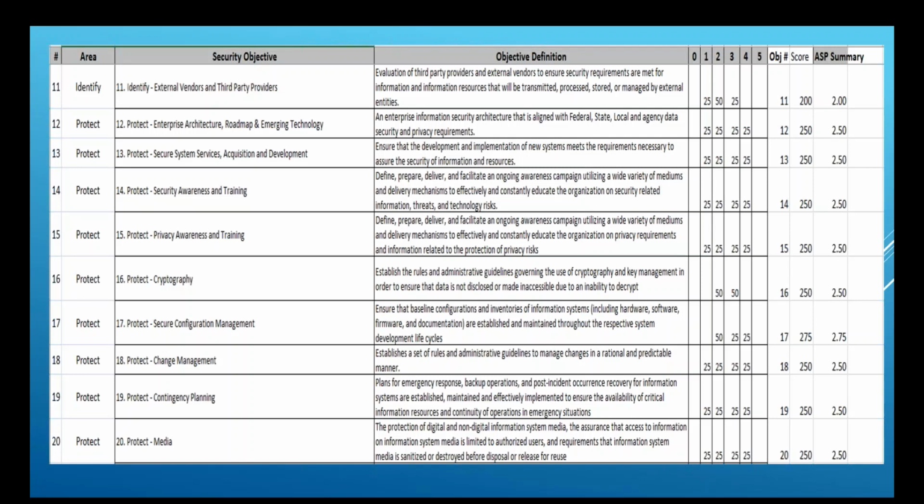Number 19, contingency planning. So now we're talking not just about disaster recovery, but contingency. Backup operations. Are we doing backups for all of our key applications and our data? Are we testing some of those backups from time to time? There's nothing worse than saying, I've got a problem, we're going to have to restore a backup, and we can't read that file. And then we have to go back to the next previous backup and we can't read that file.